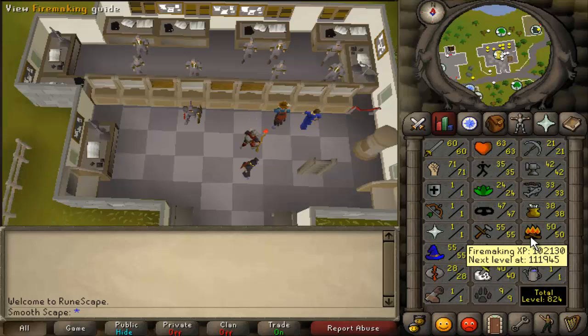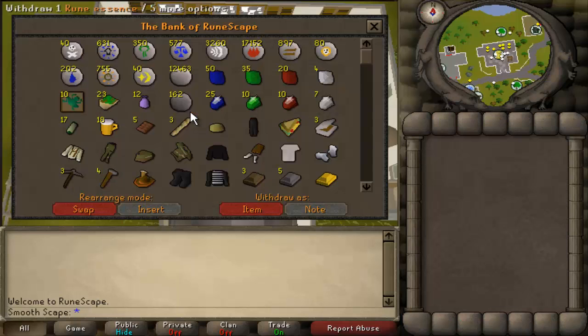Anyway, just thought I'd show you my stats, and this video is actually to show you my bank because I'm going to start staking tomorrow, and you can kind of get a reference of what my bank is going to look like before and after. So let's take a look over here. So this is basically my rune stash over here.